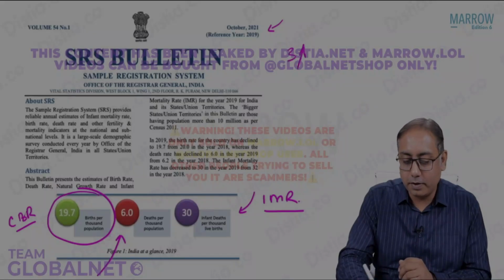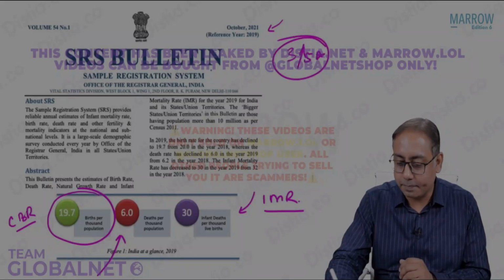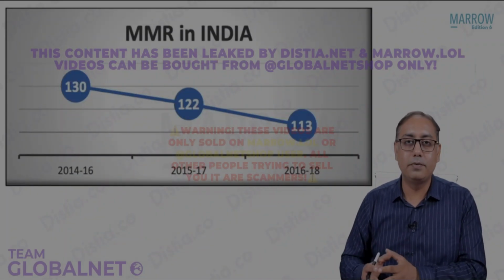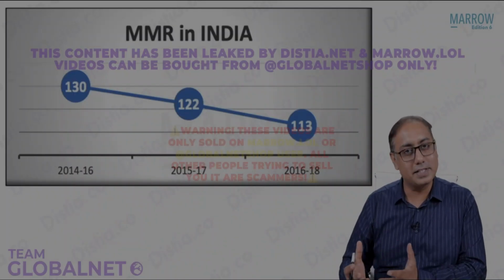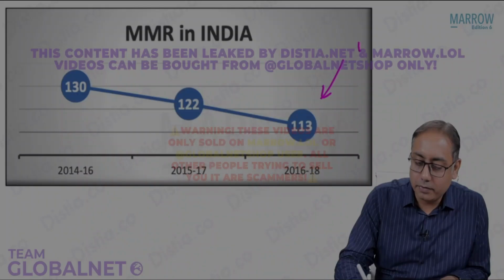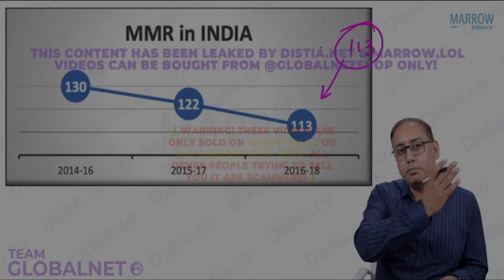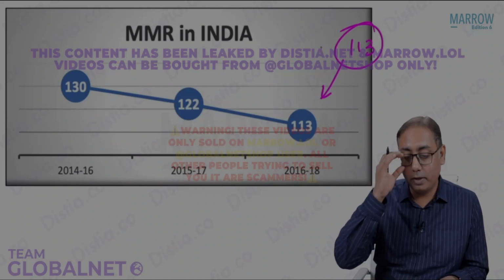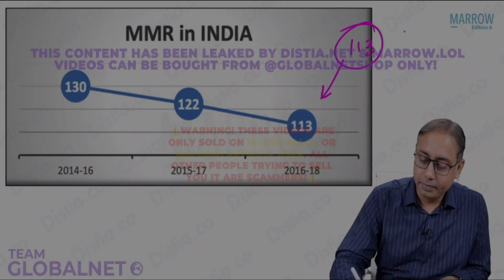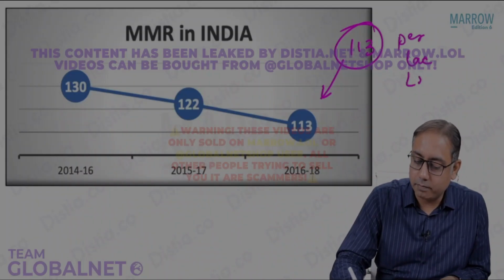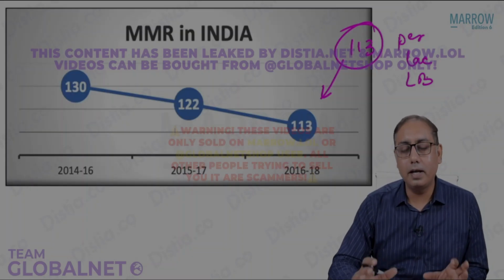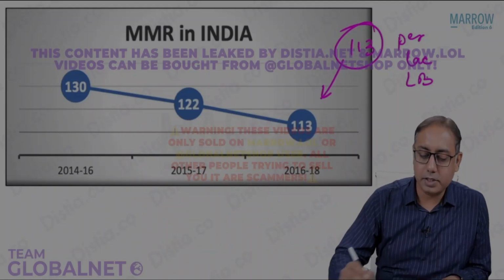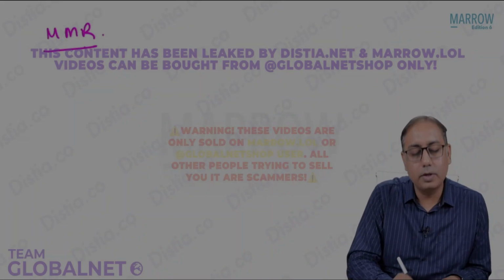A lot of times, this is a 3 by 5 star MCQ topic, and they ask you in your exam. Talking about the maternal mortality ratio, it was given by an independent special survey under the SRS. This MMR has been shown to be 113. We are very proud to say that we have come a long way. When I was doing MBBS, it was around 250. Today we stand at a point where the MMR is 113 per lakh live births. Please note that MMR and IMR are all given by the SRS. That is very important for you to understand and note. I would like to point out here, what is MMR?